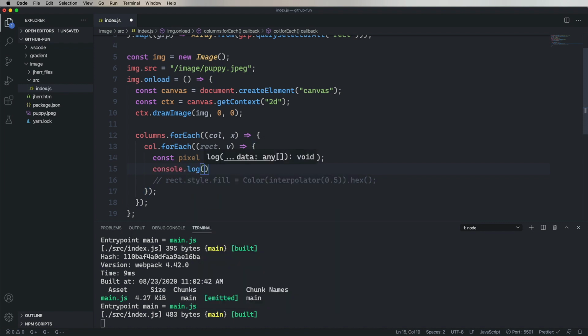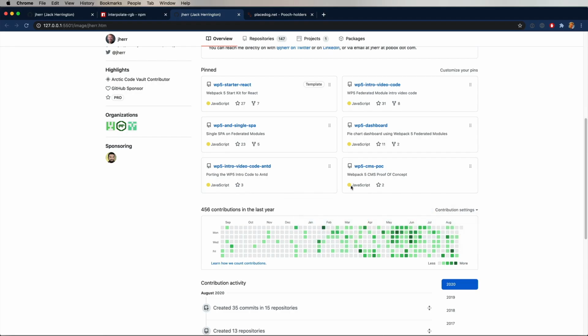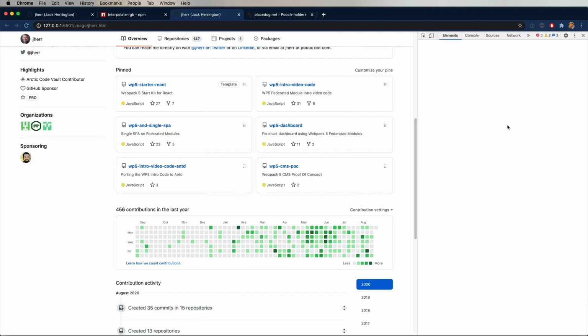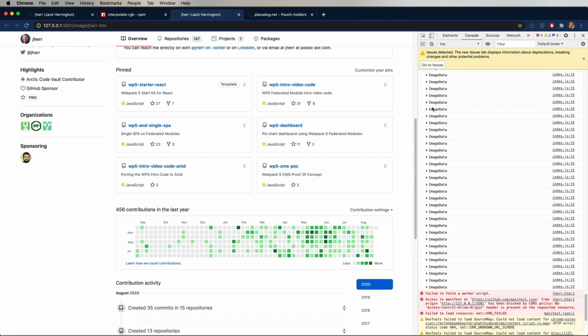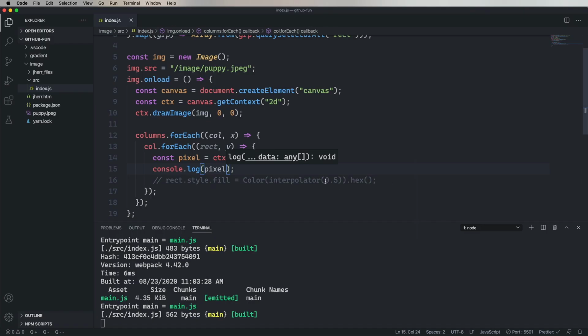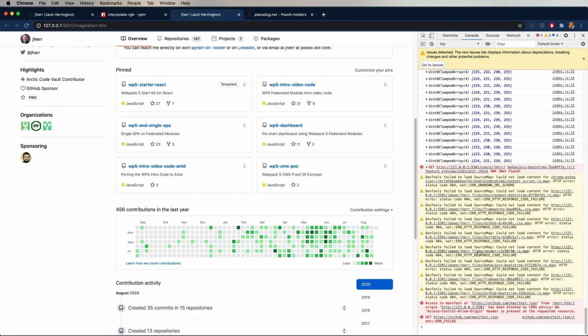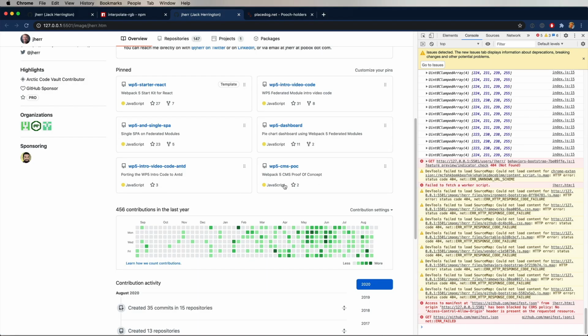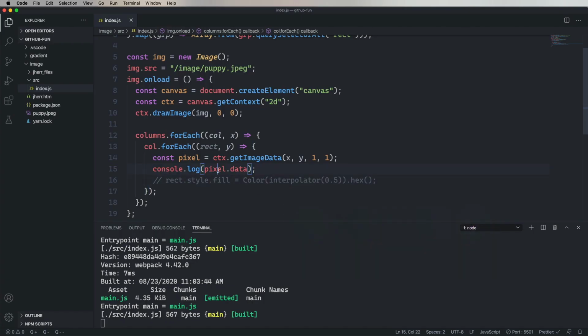So for the moment, let's just console log out what that pixel looks like. All right, you get a bunch of these image data structures. So what does that look like? Well, an image data structure has a data in it. It's got 4 values, R, G, B, and A for alpha. So if we look at just the data, then we can just see that we get these arrays. And now let's use a string template to format that into a CSS RGB value by doing a join on the pixel data.